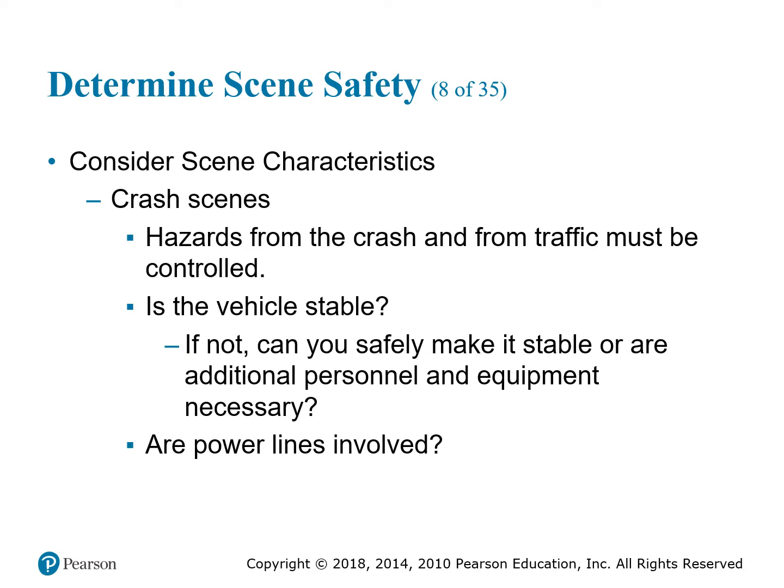Now, crash scenes. Hazards from crashes and from traffic must be controlled. So, is the vehicle stable? If the vehicle's still in gear, there is a likelihood that it can still move and pose a hazard, so maybe we'll chock the tires. We've already talked about if the vehicle's on its roof, we may need to provide some cribbing to support that vehicle. Are there any down power lines? We do not want to get electrocuted, so we might need to cut power to those power lines.